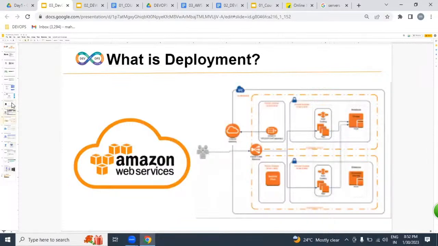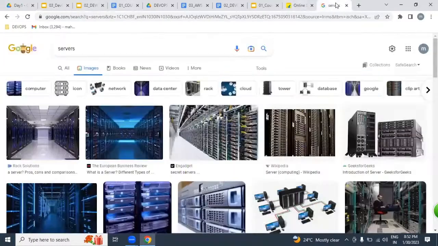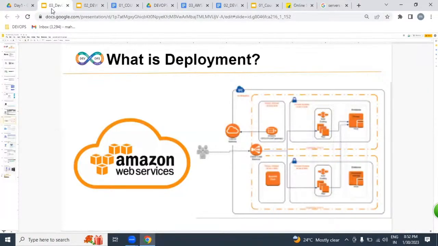Then we are going to be placing our application on where? Servers. Which servers? We are making working software, and we're going to be placing it on servers, either physical, virtual, or cloud. The working software, which we call an application, we are going to be deploying on a cloud service. Then only can we access it as a website.